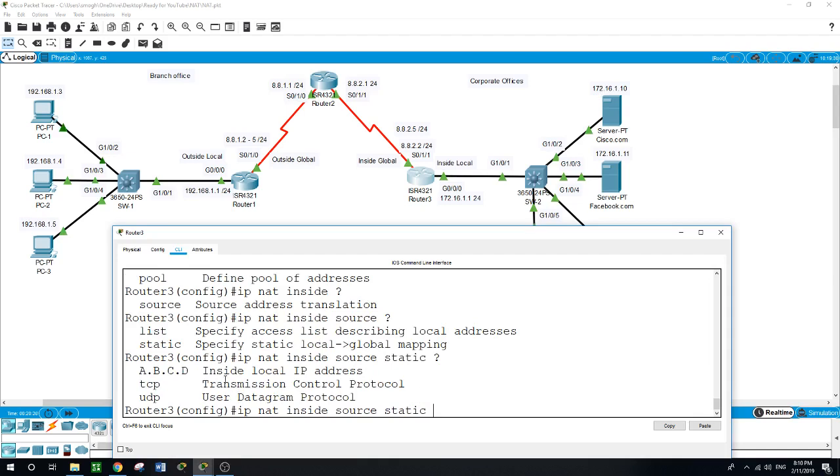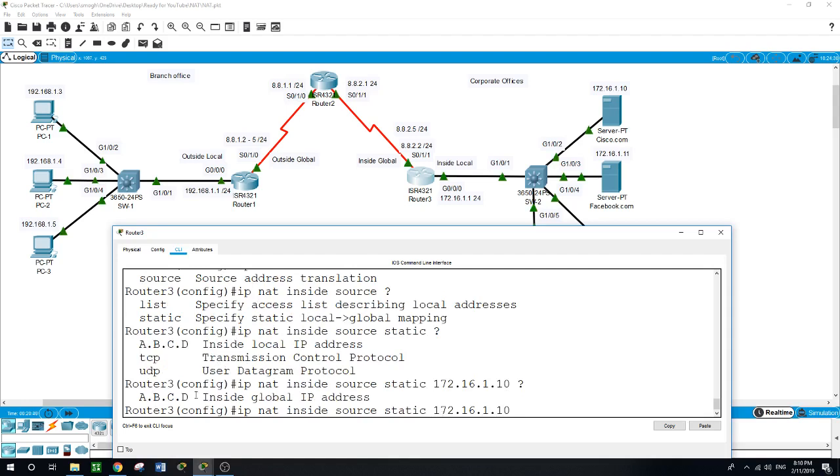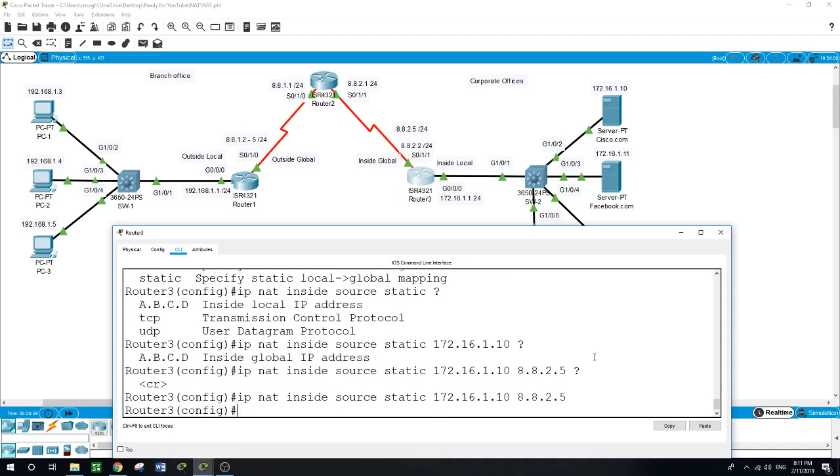Here it says inside local IP address, which is 172.16.1.10, and here it says inside global. So even from Cisco, they are explaining it. And we want to use the IP address of 8.8.2.5. And that's it for the command.